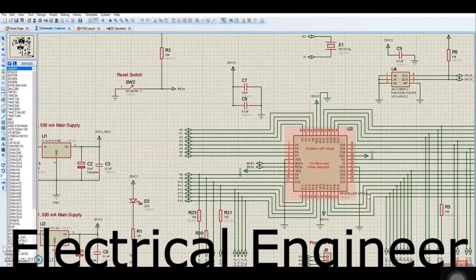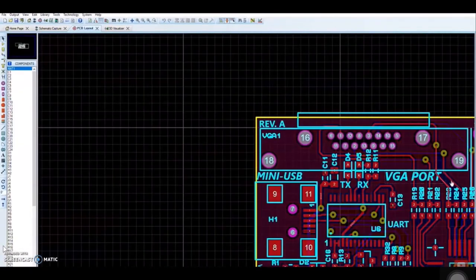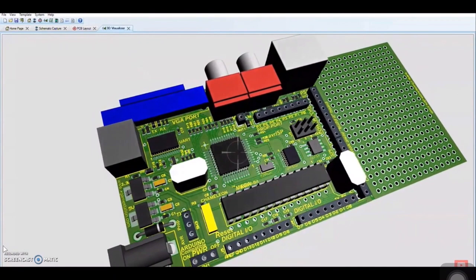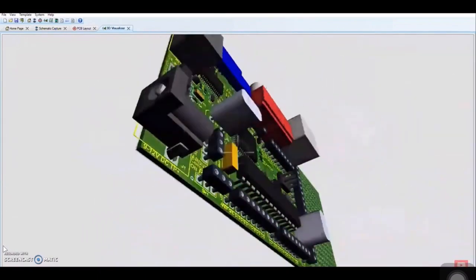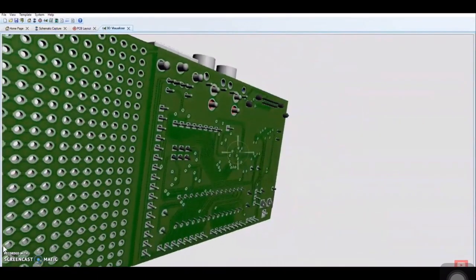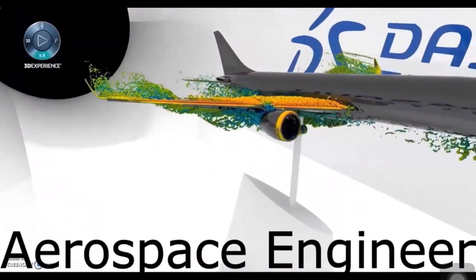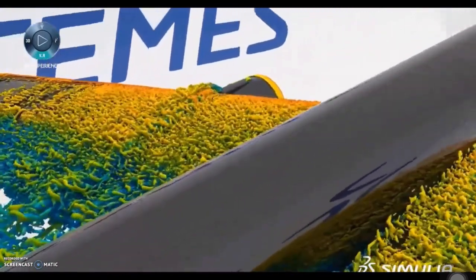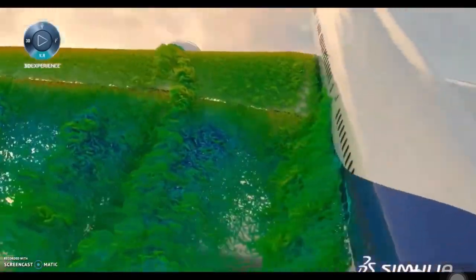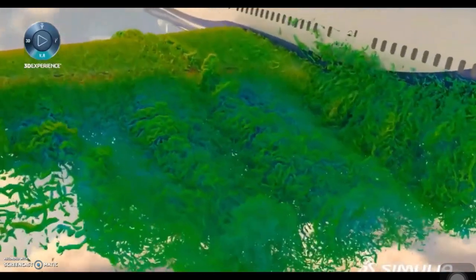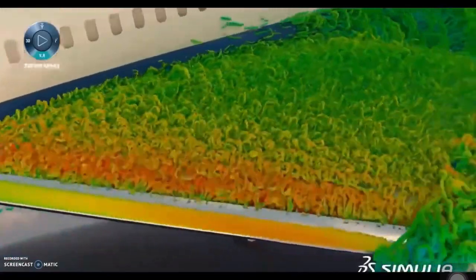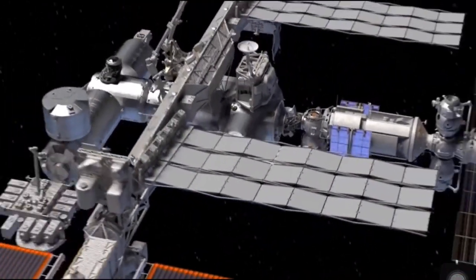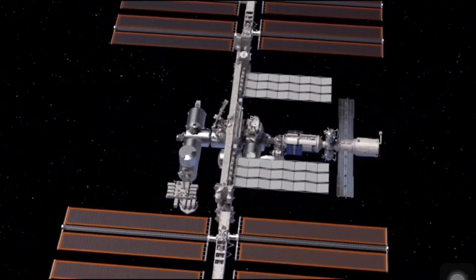Electrical engineers use CAD to design computer components which are used in everything that has a computer, such as your phone, car, refrigerator, TV, and smart device, just to name a few. The circuit is designed with wires and components, and then it can be manufactured and installed in any of these devices. Aerospace engineering is the building of things that fly through the air or space. Using CAD, an airplane wing can be designed and tested on the computer to see how the air will flow over the wing. Engineers can determine how a plane will react to different variables such as ice, snow, or turbulence without endangering people. CAD is used by NASA to design all components for the International Space Station and spaceflight.